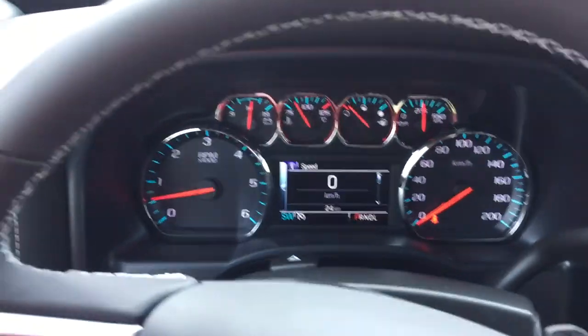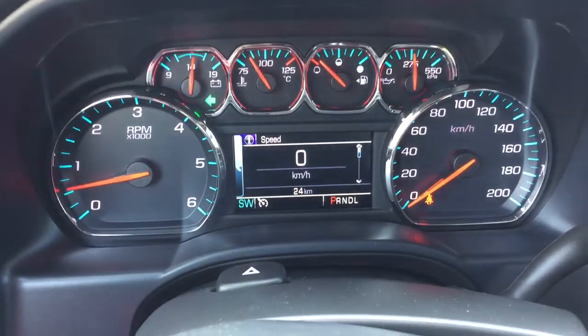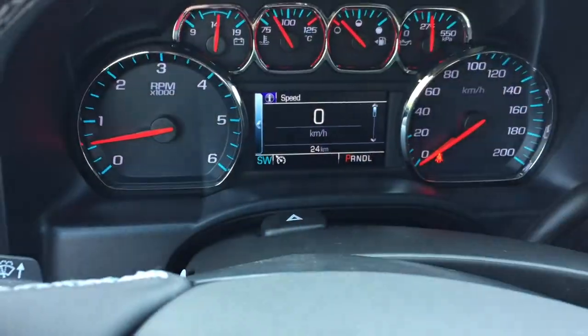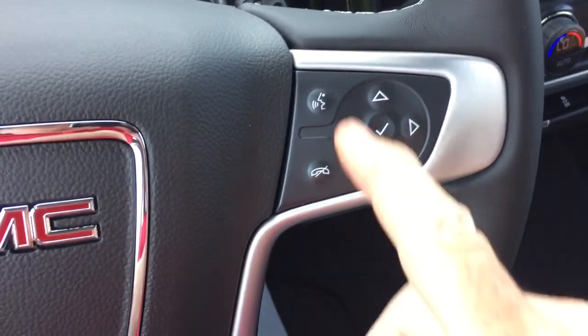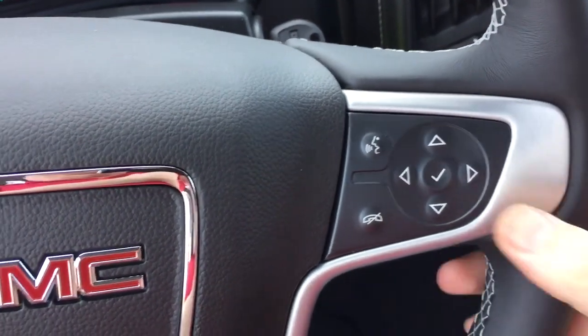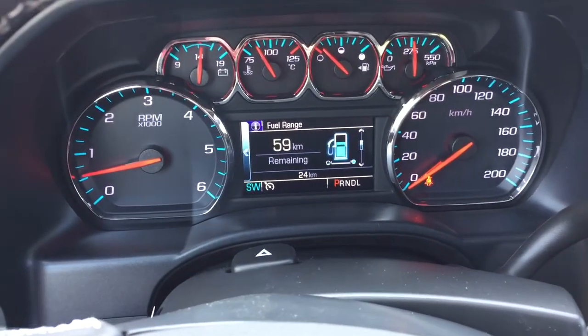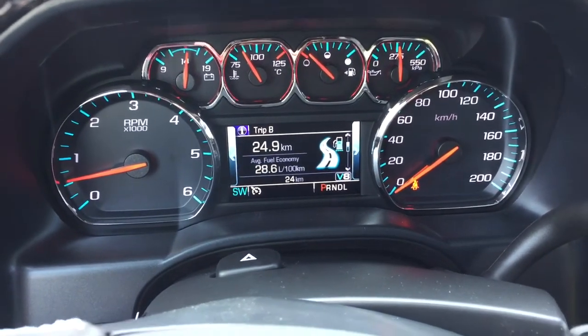On the inside here, you've got a leather-wrapped steering wheel. Your headlights and turn signals are on the left-hand side, and you're going to find your hazards. Gear shifter with tow haul on the right. You're also going to find the hands-free calling and voice command, and the driver information center menu so you can scroll through to see all the info you need about your new 1500 Limited.